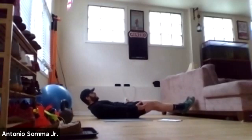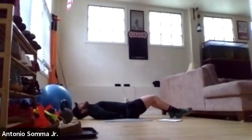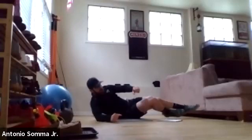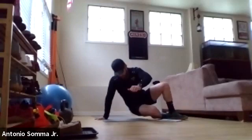3, 2, and go. So try to remove that natural arch while you lay down. So I'm driving down into the ground, removing that space and holding. The more you can actively push your lower back into the ground, the more you're going to feel in your core. It's a very hard exercise when executed correctly. 3, 2, and 1. All right, pop back up.